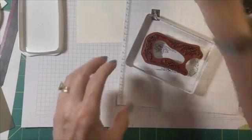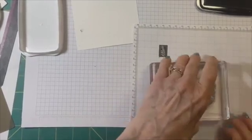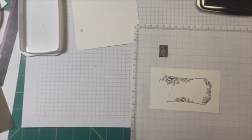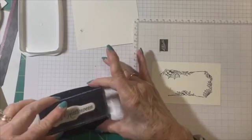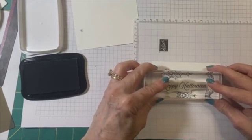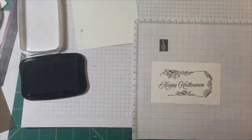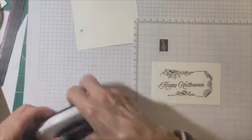But you're going to do this little frame first. And then we'll put the Halloween in there. The fonts are absolutely gorgeous with this set. Okay, oops, I got a little smudge there that will be covered up by the bat, or I'll put a pearl on there. Next, we have our Happy Halloween. And I'm going to put it right there, stamping down and up. See, that's almost hidden there anyway. Okay, I'm going to close that up and set it aside.